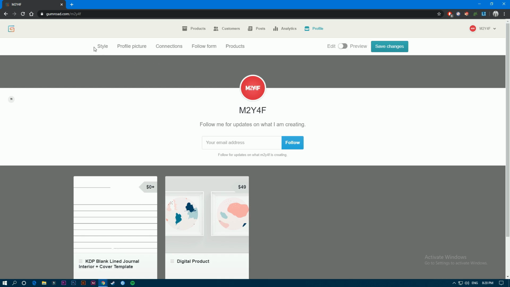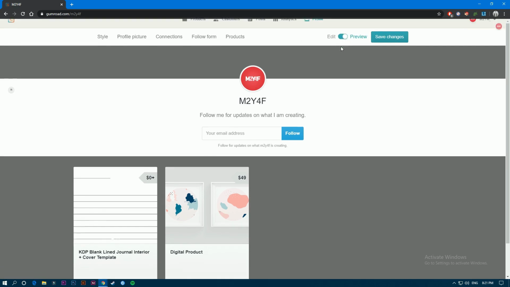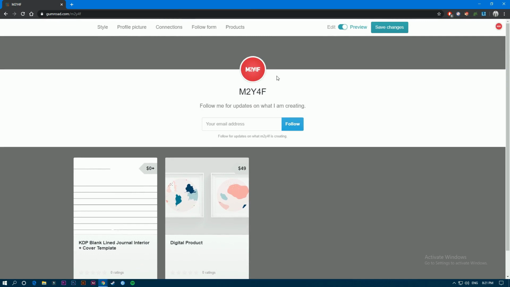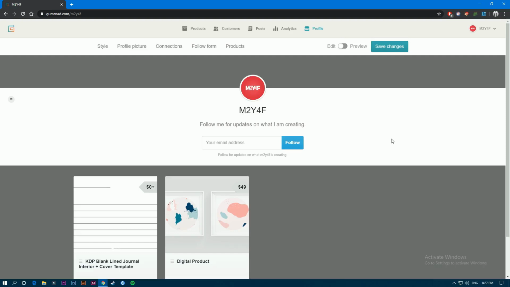Of course, after you've changed the style and the profile picture and everything on here, you can just click preview, and as you can see, you can hover over it, and it looks the same way it looks to all the customers on the Gumroad platform. Then click save changes. Then you can share your own profile link, and the audience will get to see all your digital products. And here is the last thing that I wanted to show you, and it will help you to get your digital product shared by a lot of other influencers and people.